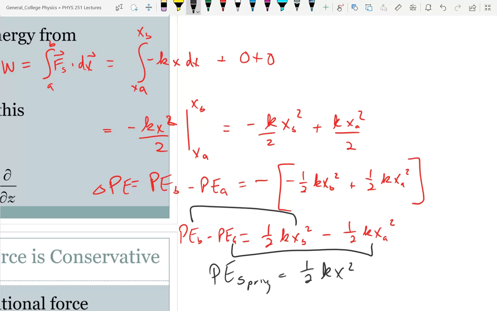I just identified potential energy B is going to be the one that has X sub B in it, and potential energy A is going to be the one that has X sub A in it. It looks familiar to another formula that we've been using. I think it was for kinetic energy. Well, kinetic energy is 1/2 mv squared, and that comes from integrated momentum, actually. And so I believe we'll be doing that coming up pretty soon. But that also comes from an integral. Yay!